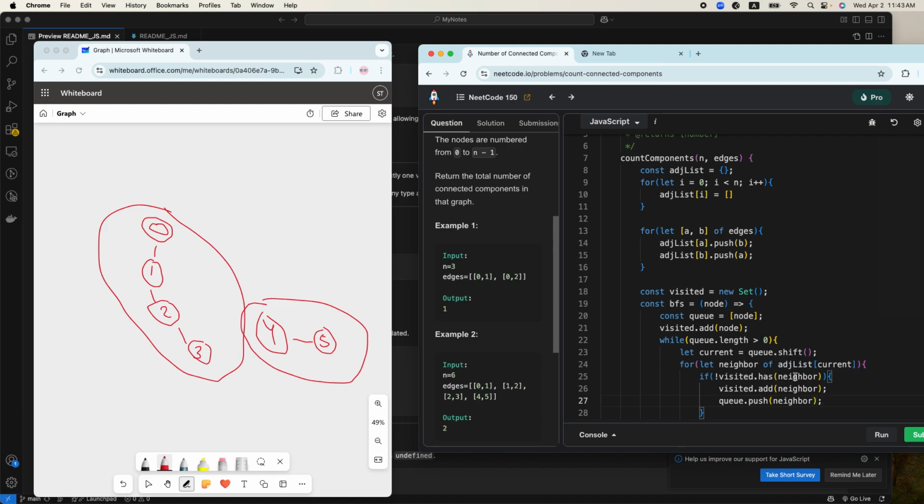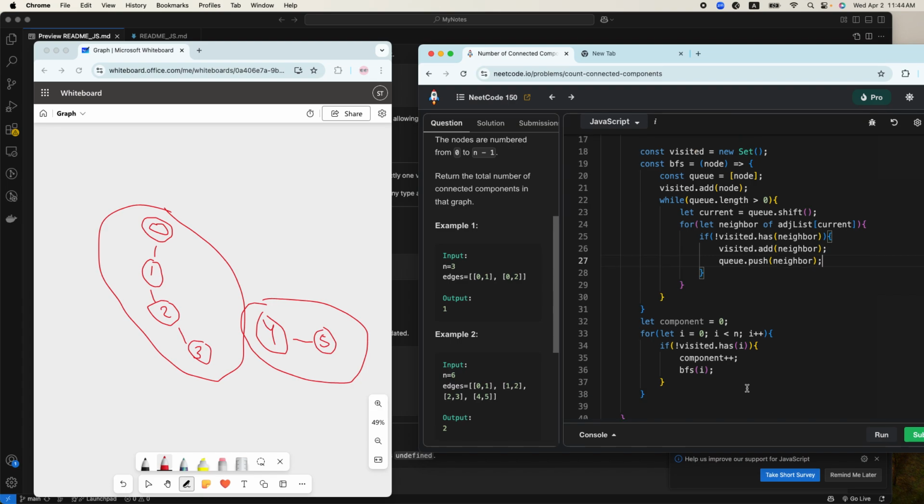So it keeps continuing until it reaches the last one, for example, from 0 up until 3. When it is processed, the BFS finishes, and then our loop continues. This time, when it comes here and checks, for example, number 1, it says that it is already visited. If it was not visited, you would add the component, but it says it's already visited. Then you move ahead. You come to number 2. Then it's also already visited. Then you come to number 3. It's also in the visited list. And finally you come to number 4.